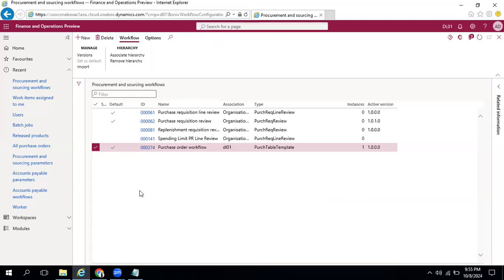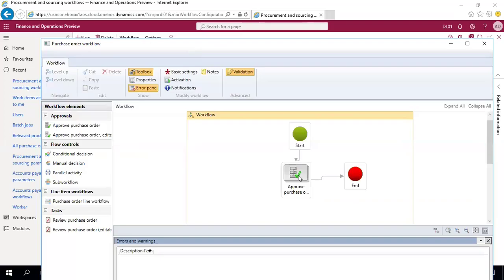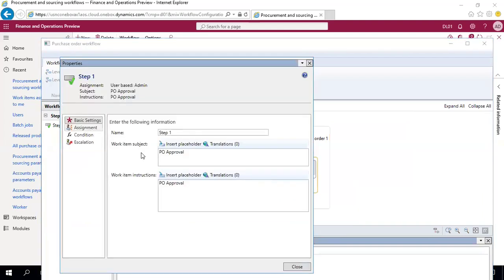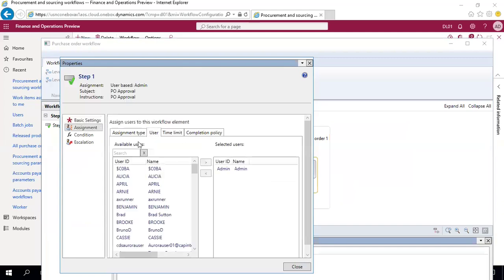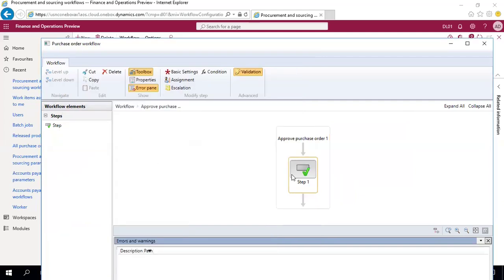Let the editor be open first. Yes, so now the editor is opened. We need to change a few parameters in the workflow editor. So I will double click on it, and go to the properties where I have assigned. So assignment. It is asking that the user is same, which should not be there. So I will go for the workflow user over here, and under the workflow user, I will assign that the workflow originator can approve it. Using this particular feature, you will be able to start with your work.